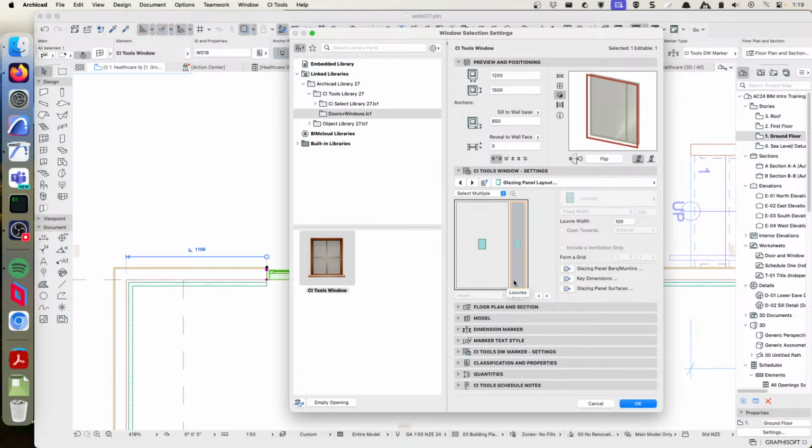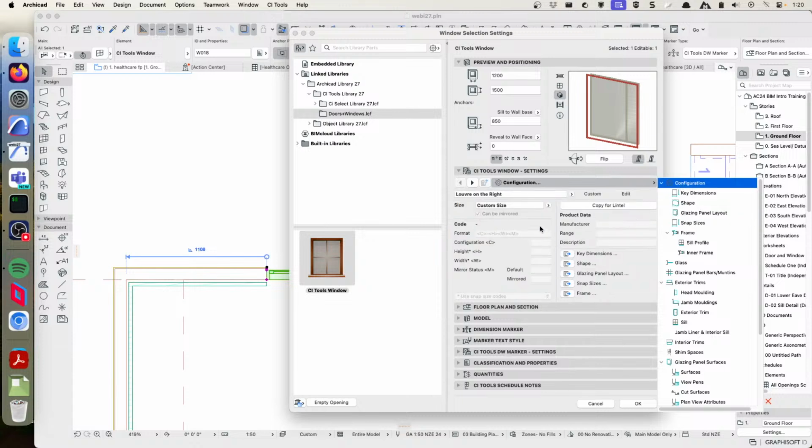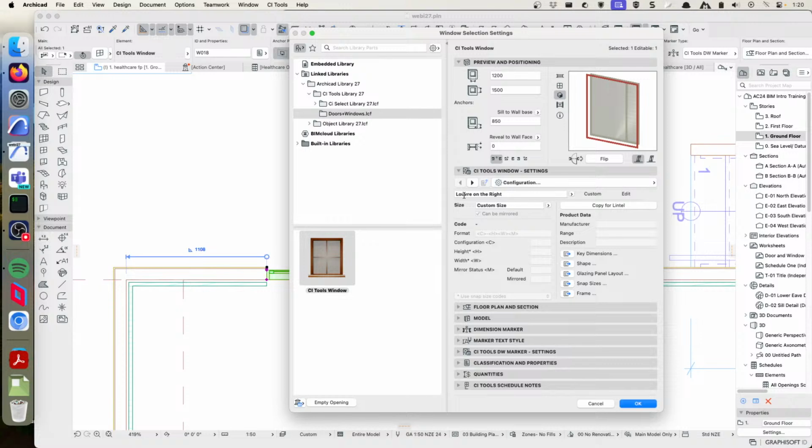Oh, perhaps not. Why? Okay, this is a good learning moment. Because I have saved as a style, I have now locked myself to that style, so I can't make changes here anymore, because of course I can't. If I was listening to what I said myself last week and earlier today, I would know that, but we are locked into louver on the right at the moment, so we can't modify it.